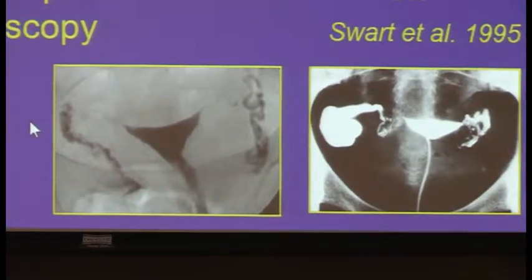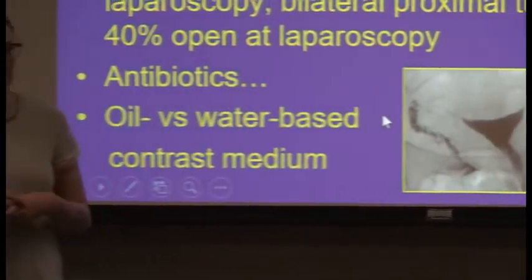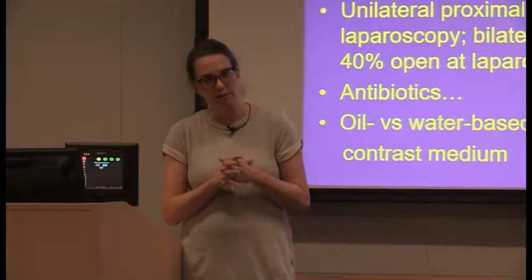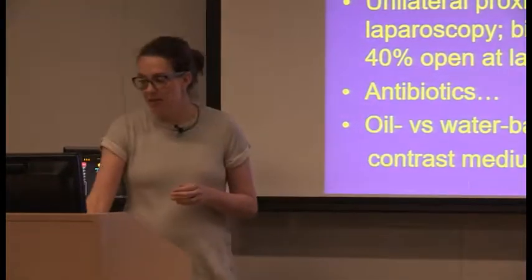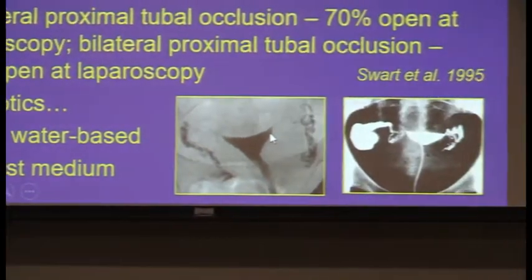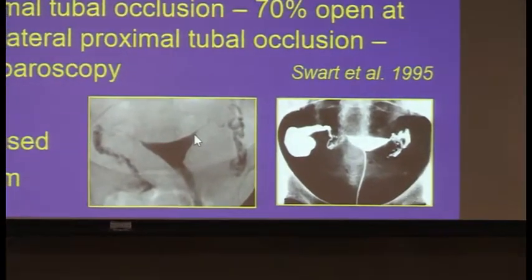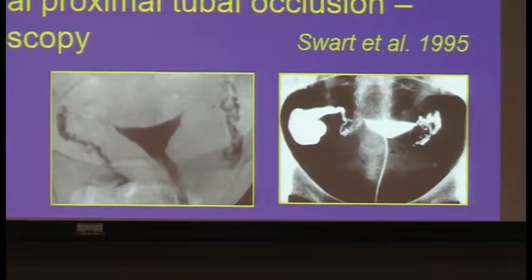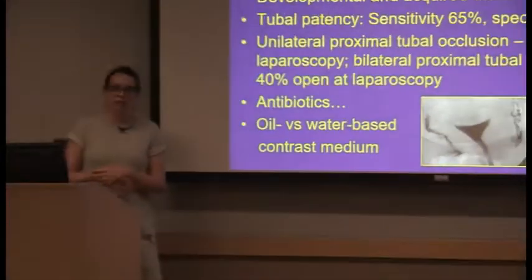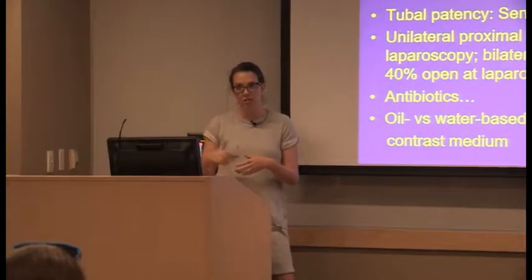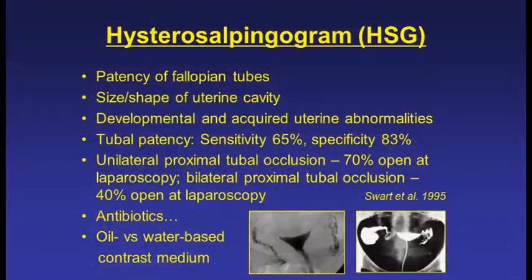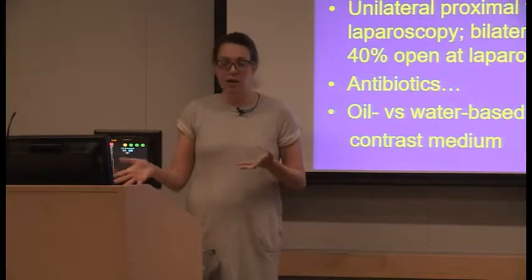This test is not perfect. So sometimes we will have patients and you as nurses will get the phone call, well, they told me one of my tubes was open, but the other one wasn't. That is true. Sometimes what we see is that the dye stops here, okay? And that is what's called a proximal occlusion. And what I will tell you is that 70% of the time, those are actually open. But it would require me to do another HSG or take the patient to surgery and do chromopertubation, which is unnecessary. We only give antibiotics to patients when they're doing an HSG when I see a hydro.